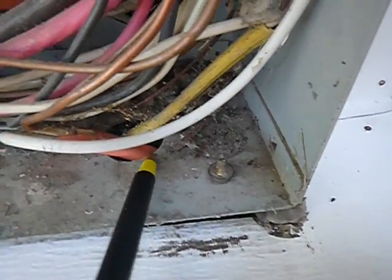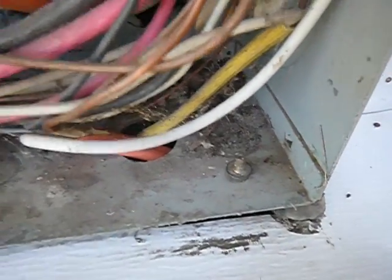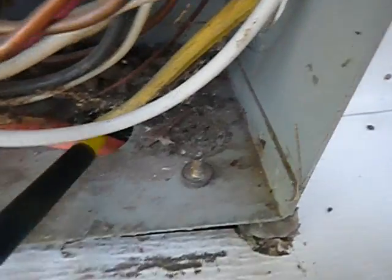Also, the bonding location is supposed to be in here, and it's not. And we have an open knockout down here without a connector, and we're feeding cable through it. And can that cable rub and touch that? You bet it can. And these electric cables and wires are not supposed to be in contact with the dead front cover plate. They're not.